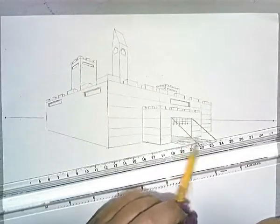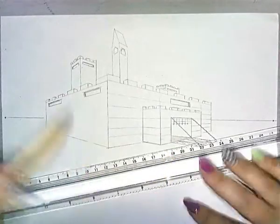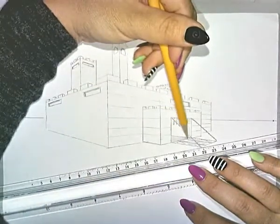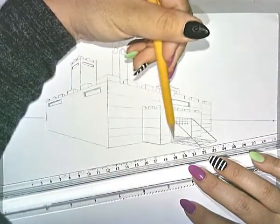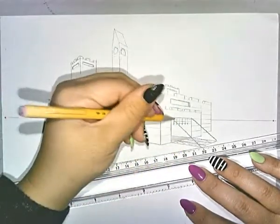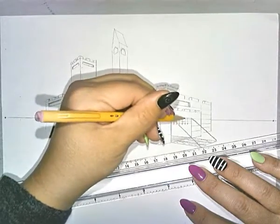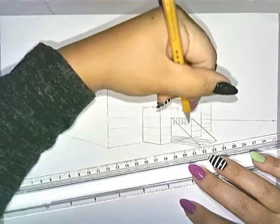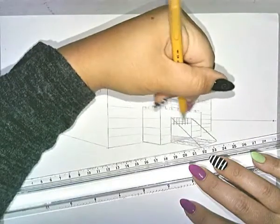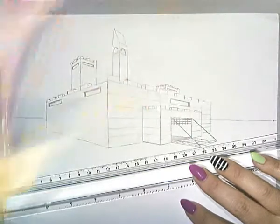Inside that wall, you could shade this a little bit darker so you don't have to extend that line around. However, if you want to work inside the space and you wanted to extend that line, I'm going to darken my gate so I can show you guys what I'm talking about. Give me one second. I'm also thickening it. It makes it look a little bit better.